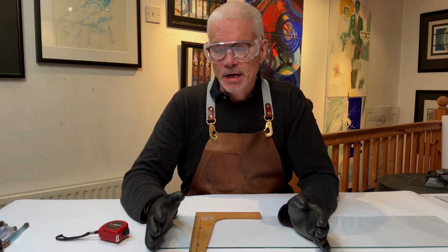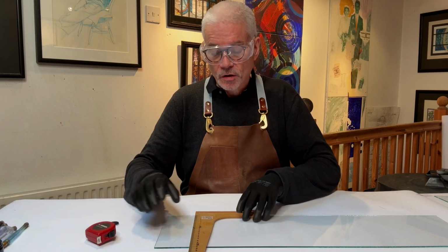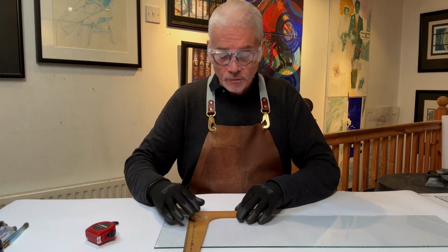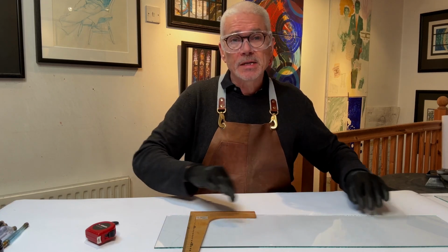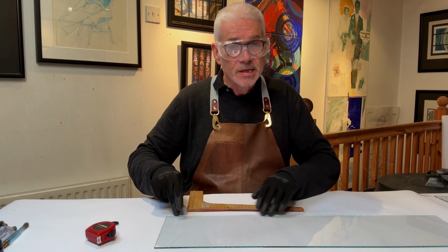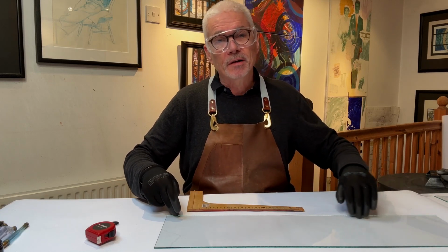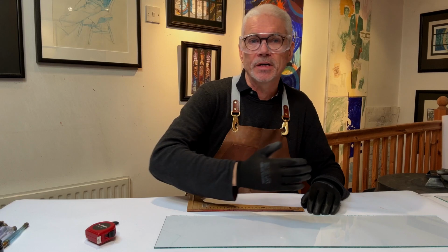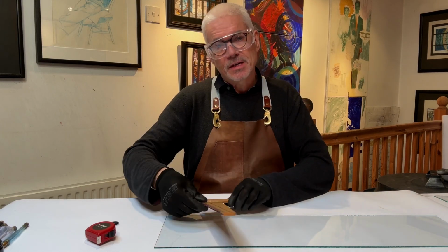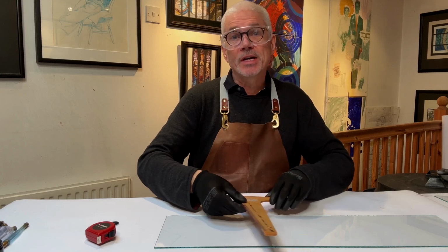And in order to do that, you're going to need a tape measure and you're going to need an L-shaped cutting square. So start off with the cutting square along the base edge of the glass. You've got to make sure also that the base edge of the glass is perfectly straight. It can't have curves in it, because if it has got curves or bends in it, it's going to make this set square sit at strange angles.